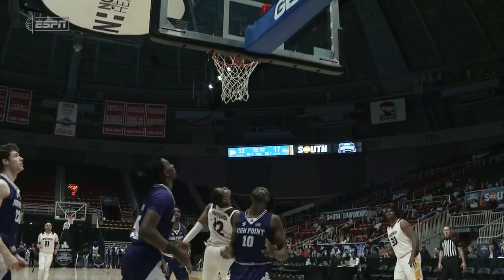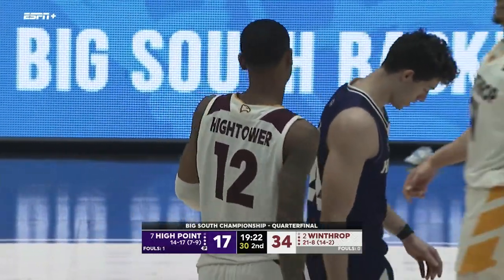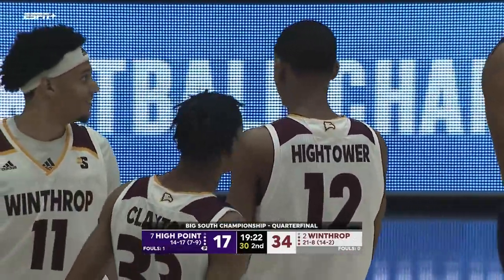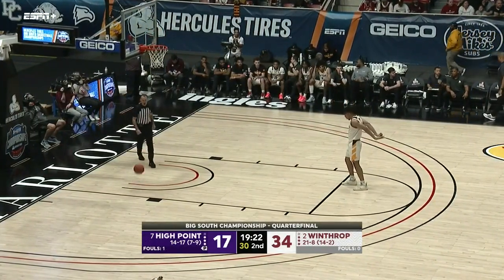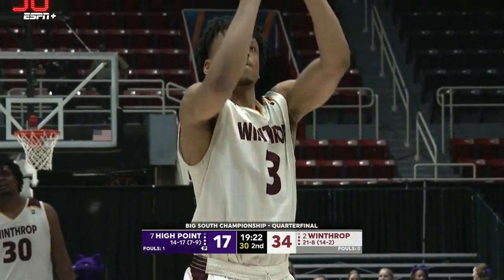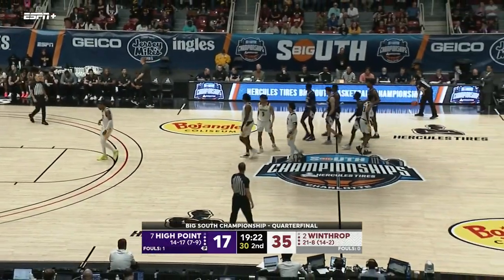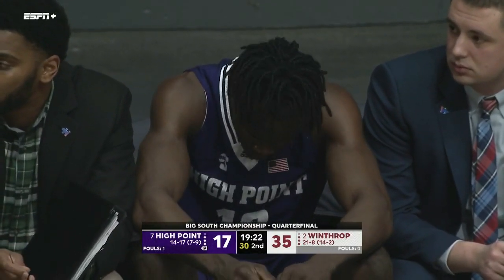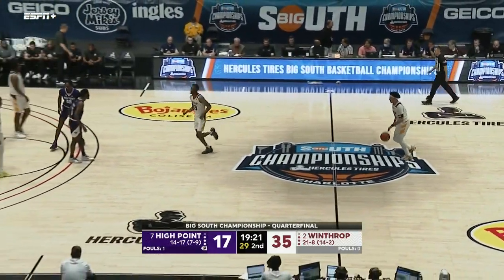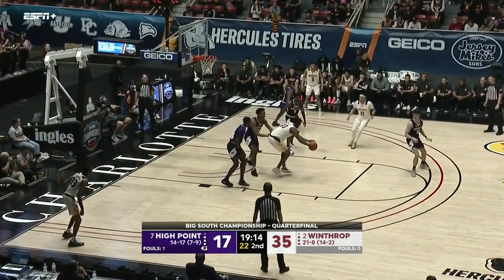Azunibor just picked up his third — and we also have another whistle and a technical foul. Azunibor's got four. Free throws on the other end for Anumba, and Winthrop will get the basketball as well. Azunibor was hit for the personal foul and then the technical, so that's numbers three and four. Azunibor has the size and strength to combat against DJ Burns, and him being out — Holt's going to do everything he can, but he's not as big as Azunibor yet, and that might be a factor in this game.